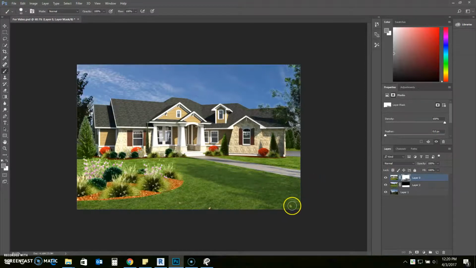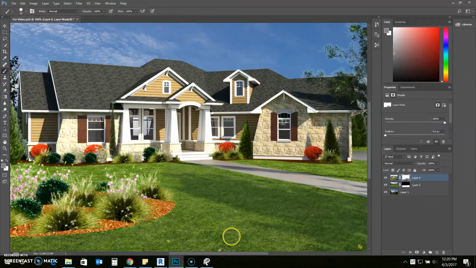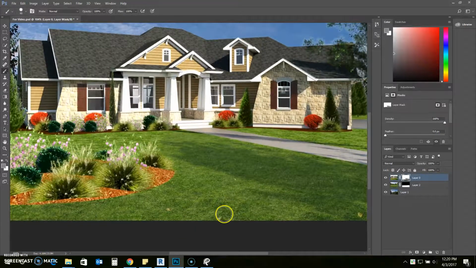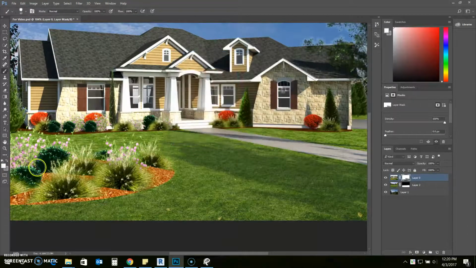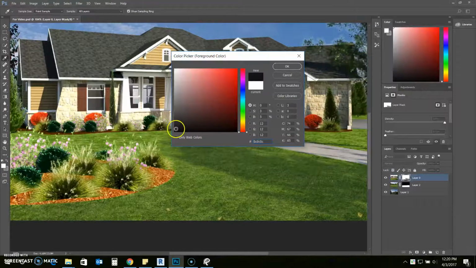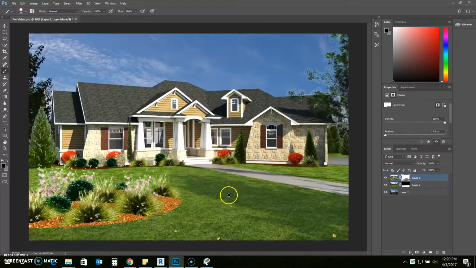Even little things like the leaves sitting here in the grass. And I might even zoom in on those and change my brush to be entirely black. And if I do that and shrink it down, then I can just click on that little leaf and make it come through all the way, make it look a little more realistic. Okay, and then of course I've got to do that in selective areas.